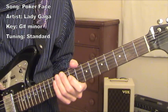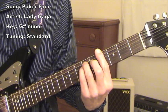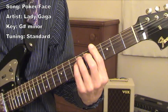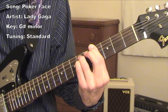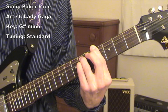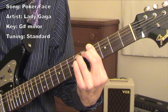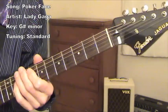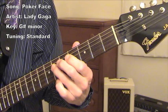Okay, Poker Face by Lady Gaga. I'm playing the song in G sharp minor, and I have standard tuning. Okay, the song starts out with this notable riff.